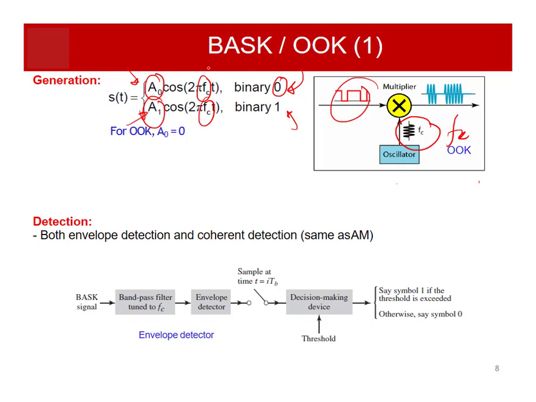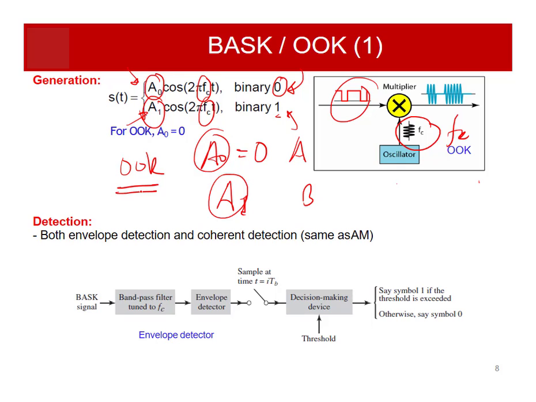For 0 you have an amplitude of A0, and for 1 you have an amplitude of A1. As I said in my previous explanation, you can use A for one and B for another. Here it is denoted as A0 and A1, whatever it is. The special case is when your A0 is 0, which is called OOK. You can have a non-zero A0, then it is normal amplitude shift keying. But if your A0 is 0, then it is a particular type of ASK, that is OOK, which is on-off keying. Here is the block diagram of on-off keying. I encourage you to find out the block diagram for a different type of amplitude shift keying where you have non-zero amplitude for both 0 and 1.